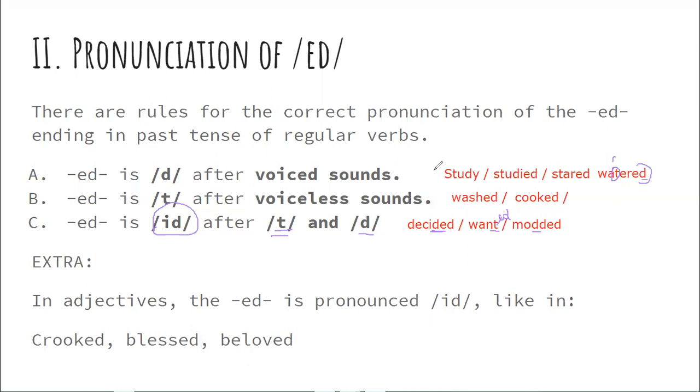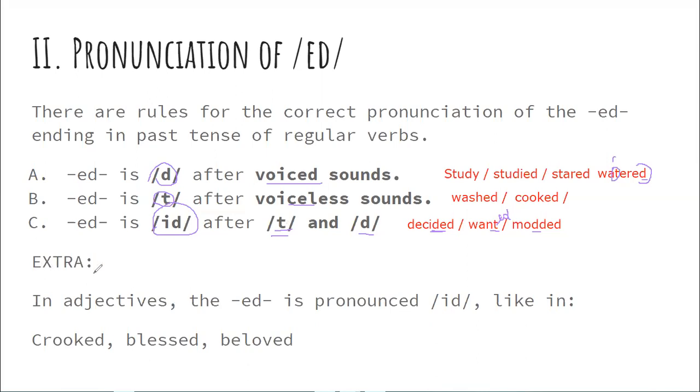Profe, ¿y cuál de las tres formas es más usada? Se usan las tres. Todo va a depender de cómo termina el verbo. ¿Ya? Si vibra, va a tener que ocupar sonido D. Si no vibra, sonido T para la ED. Y si termina en sonido T o D, eliges ID. Ninguna es más usada que otra. Quizás sí hay estudios sobre eso, como lingüísticos. Pero vamos a ver en los ejemplos.